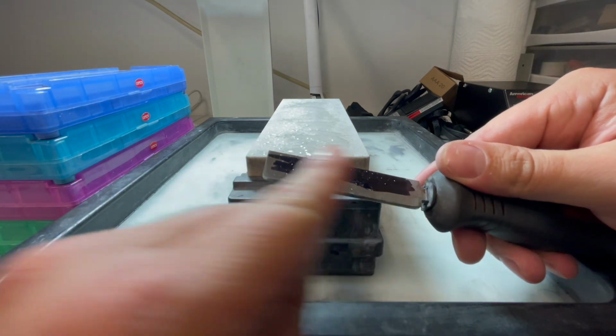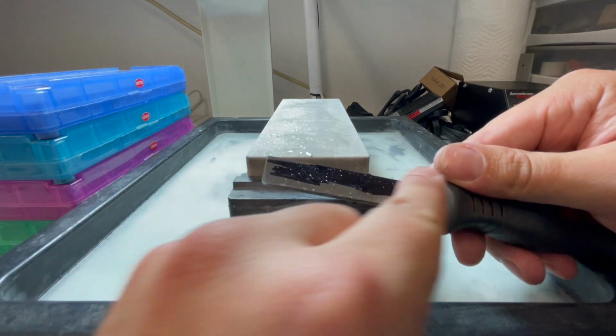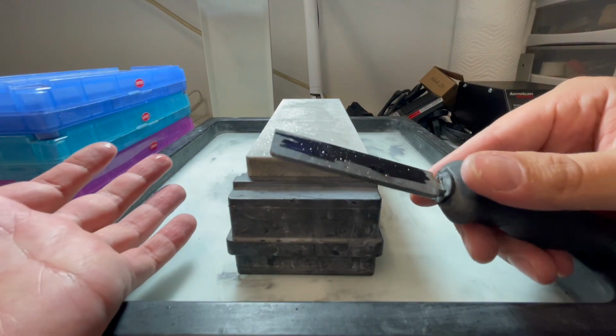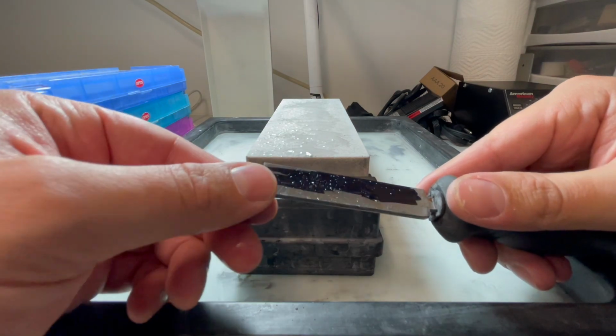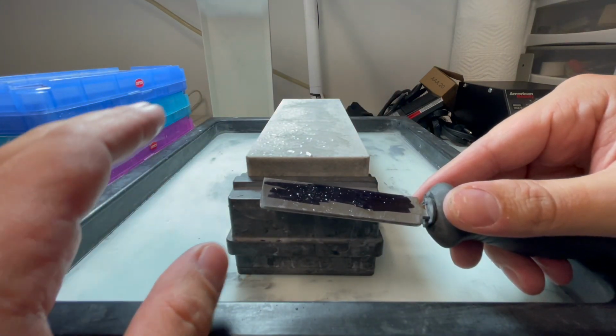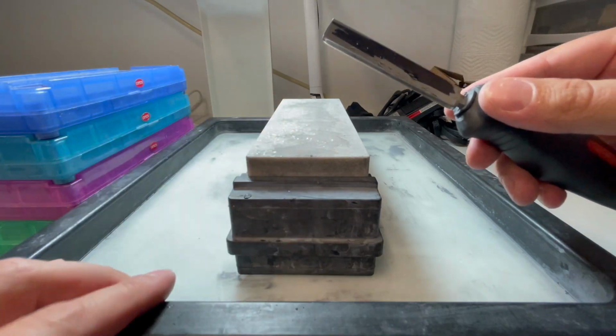Does the Sharpie go away the entire spot? Does it only go away on the outer edges? Does it only go away in the middle? We're going to use empirical evidence to find out what's actually happening here. Our goal being to have a flush surface across the entire area. And on this stone, I want to make sure I can get down as far as I can.